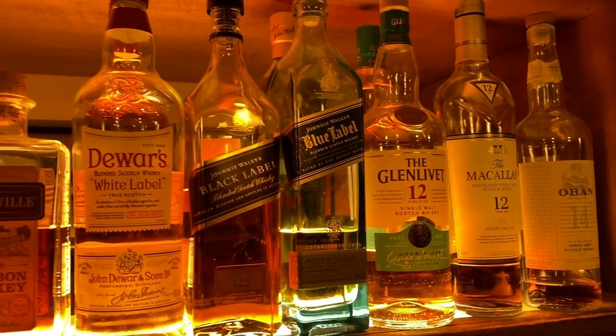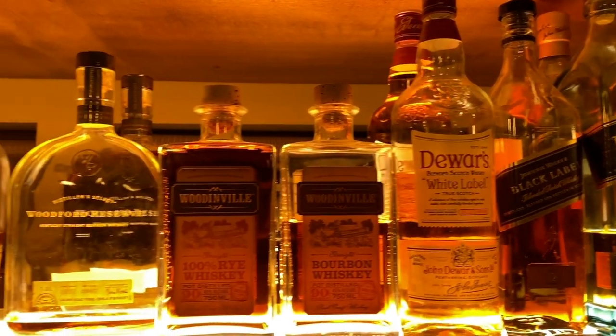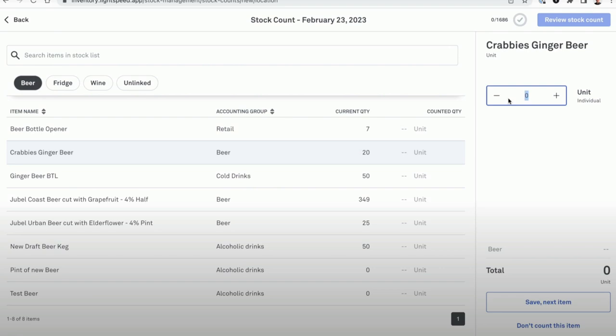Here's where the challenges start. Once the stock counts are entered, POS systems do an excellent job of managing your ordering and inventory. But we all know how painful counting inventory can be, and with POS systems the counting process is quite painful and excruciatingly slow. With something like the Bar Patrol Inventory app, all of your products are matched up to shelf and pop up each time in the exact order they are on your shelves, so you can fly right through your inventory. With POS systems, you have to search for every product every time and then enter the quantity, adding hours to an already lengthy process.